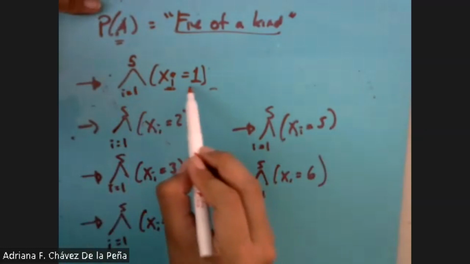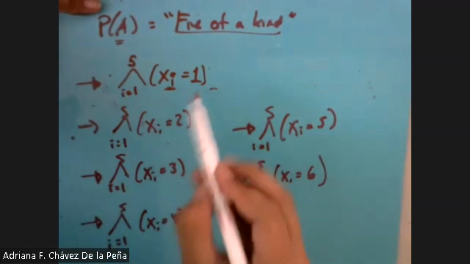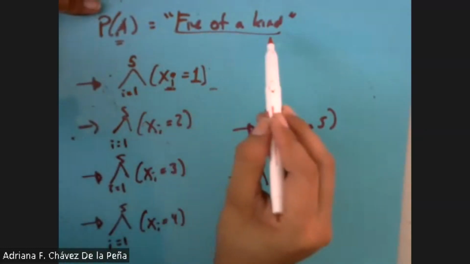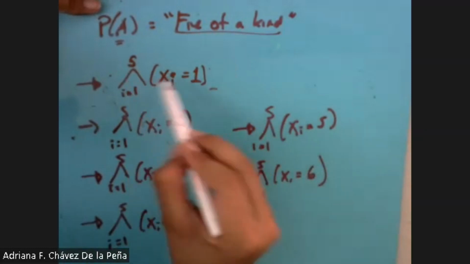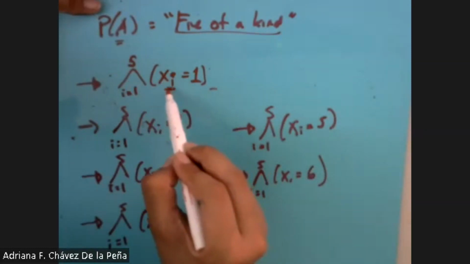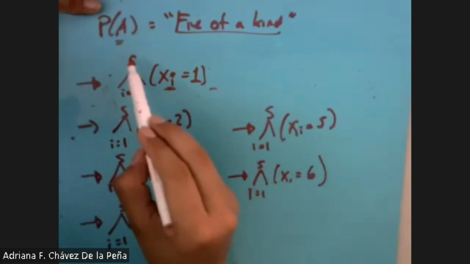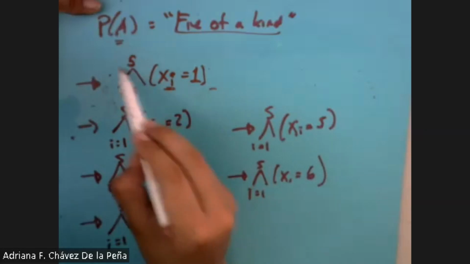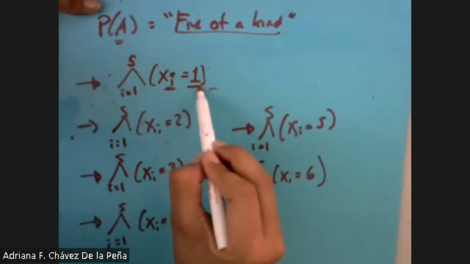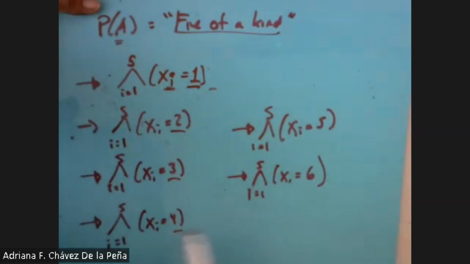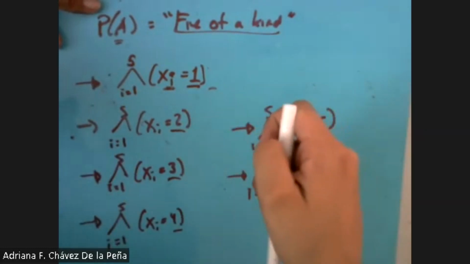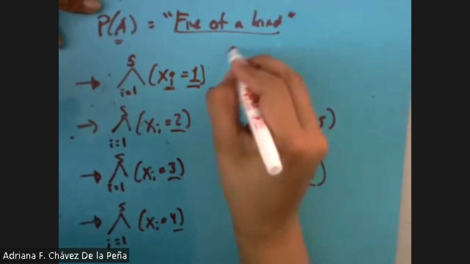So for all the possible values that I could get on a dice, in order for me to be able to say that I got 5 of a kind, it would have to be the same for all of the dice, from the first die that I drop until the fifth one that I throw, all of them fall on either a 1, a 2, a 3, a 4, a 5, or a 6. So now, at this particular moment in time, we are able to compute the probability that either of these individual scenarios happen.